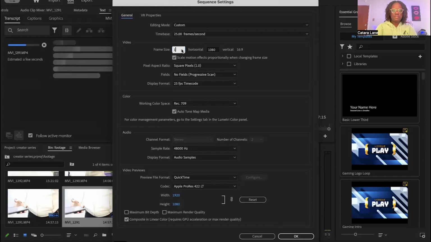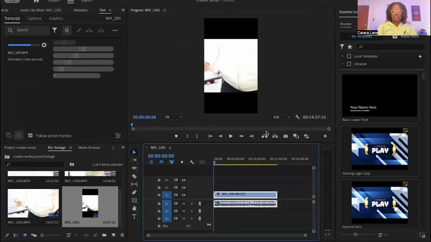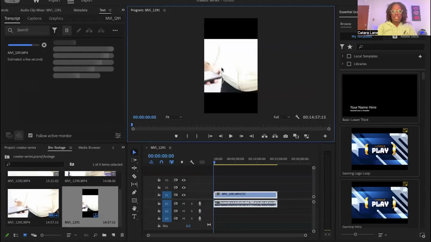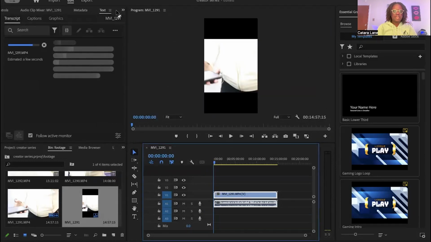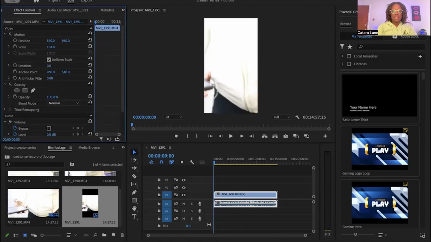So for Instagram reels, it's 1080 by 1920. And then it switches it. And then you would basically just have to go to effects and scale the video up.